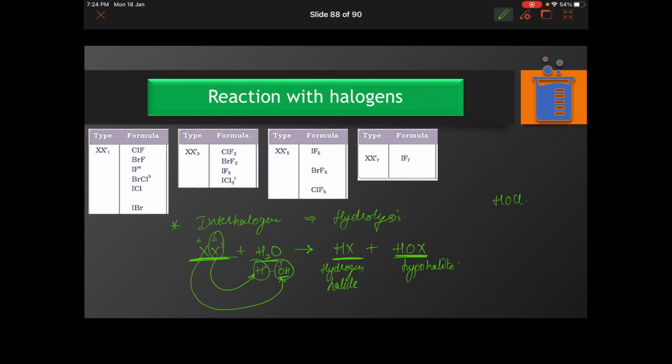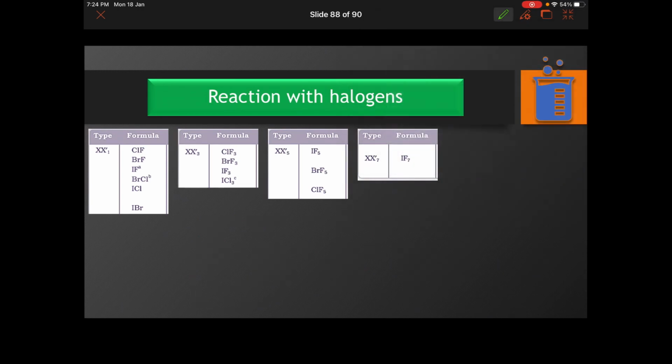Very, very important reaction that I have just given you. And a direct question is asked from this part. Yes, direct question, the last point that I told you. So the forms on your screen, interhalogen, and the points that I have given you about the interhalogen compounds are going to be very, very important.